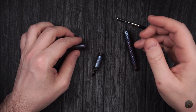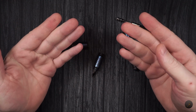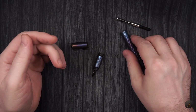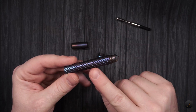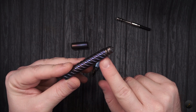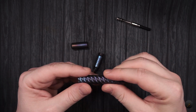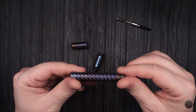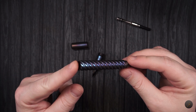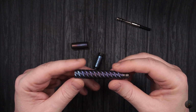Once everything is clean, use gloves, because your hands have some oils on them, and once you touch it, those oils will stay on the pen, and as you anodize it, you'll get some weird patterns. If you want those patterns and if you want to see your fingerprints on it, definitely handle it. That's not a problem. But if you don't want to see that, make sure you wear gloves, and that's the only reason I'm wearing gloves.